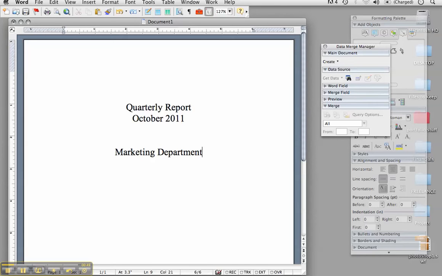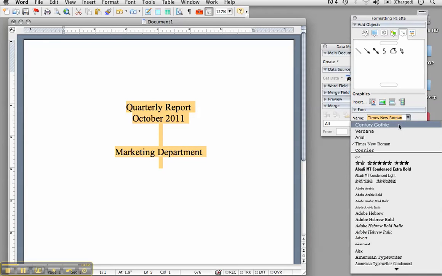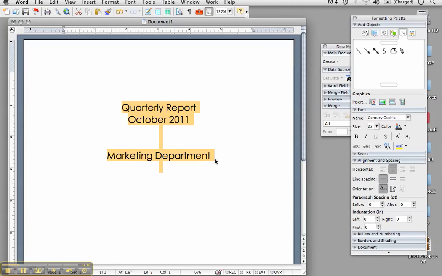So Times New Roman is a great font. It should definitely be one that you use often. It's very professional looking. It's easy to read in large blocks of text. But for a title page, I think we could go with something a little more modern and interesting. One of my favorites to use is Century Gothic. I use it a lot. It's very clean, very modern looking, very easily readable, and it comes on a lot of machines standard.